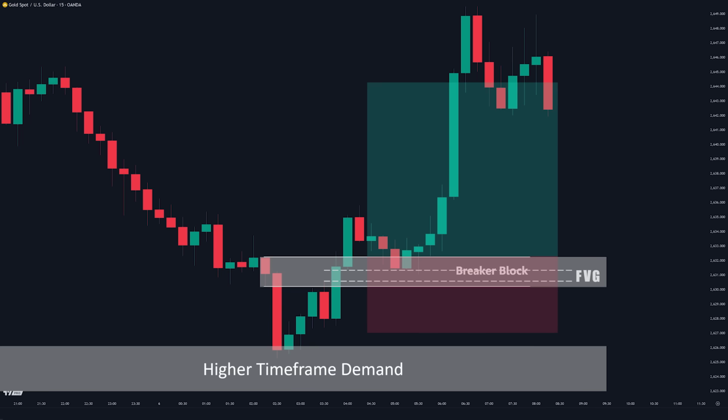The higher time frame analysis aligns perfectly with the lower time frame entry setup. Even though the lower time frame shows bearish momentum, the higher time frame might still be in a bullish structure. In such a case, this long entry aligns with the dominant uptrend, significantly increasing the likelihood of hitting our targets. However, here's a critical point to remember.